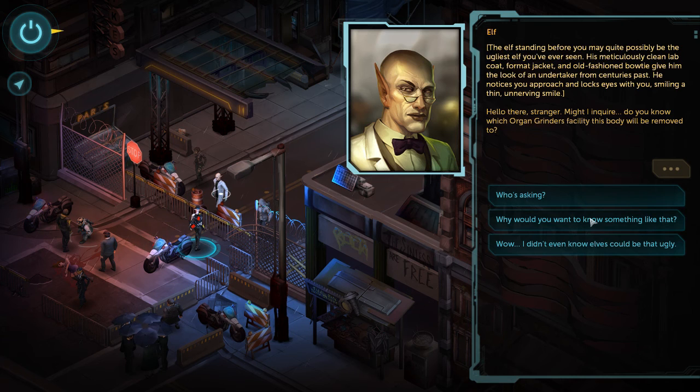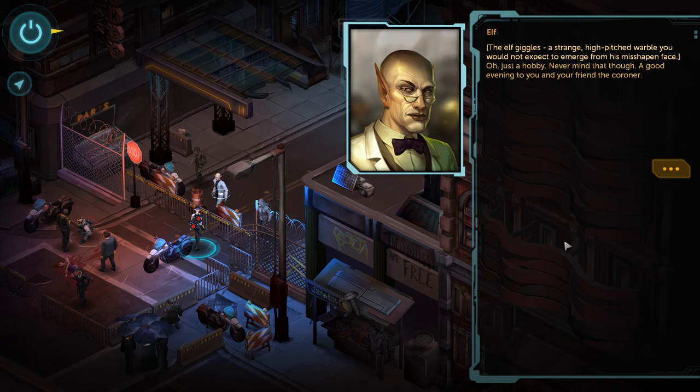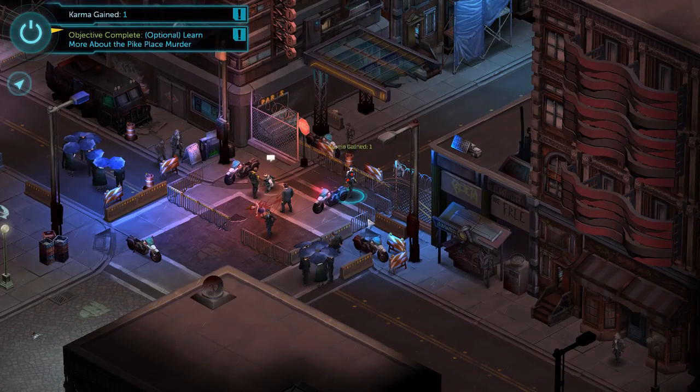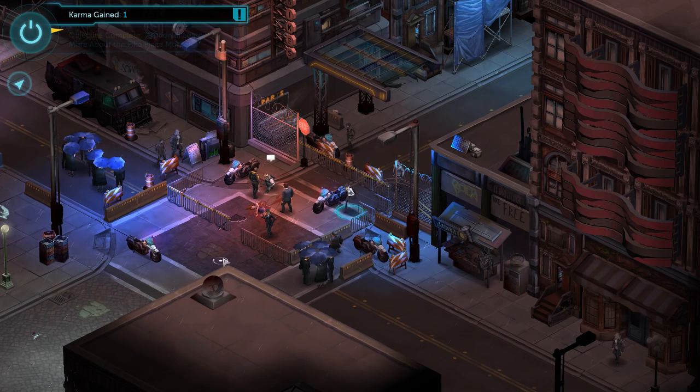Why would you want to know something like that? The elf giggles, a strange, high-pitched warble you would not expect to emerge from his misshapen face. Oh, just a hobby. Never mind that, though. A good evening to you, and your friend, the coroner. Suspicious as all get out. We did earn a karma. I don't think we're going to be spending that just yet, though.